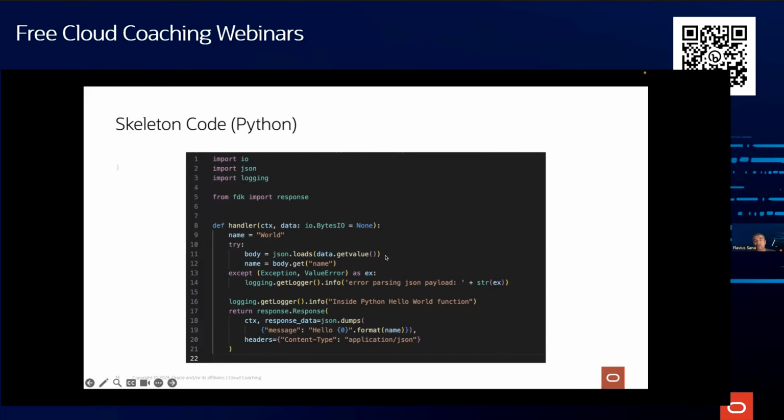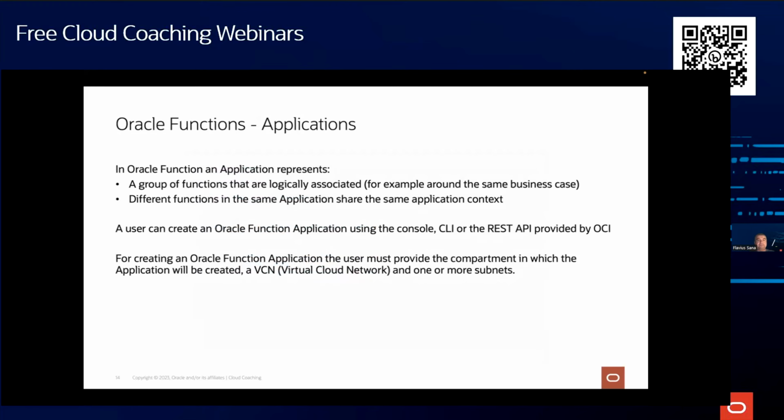You read a JSON from the data attribute, get an attribute from that JSON, and send a response, again formatted as JSON, back to whoever invoked this function. Like I said, it's very easy to understand and easy to modify.